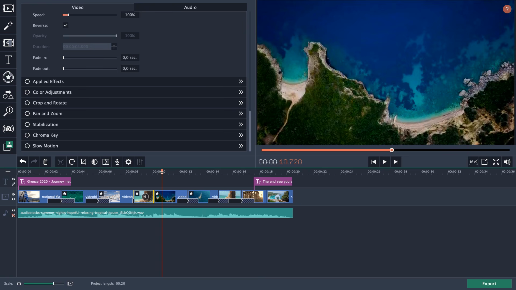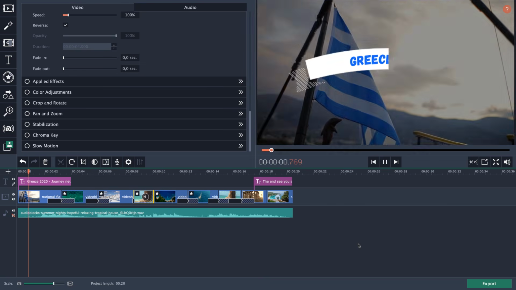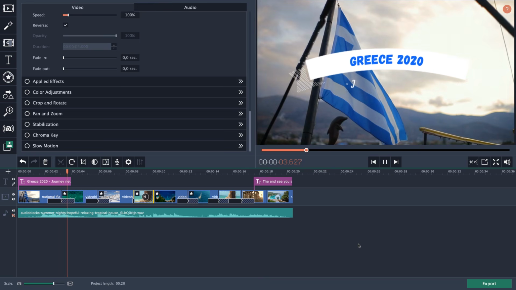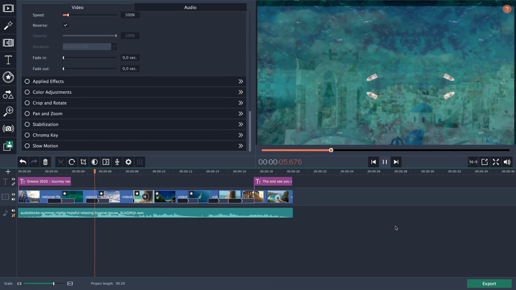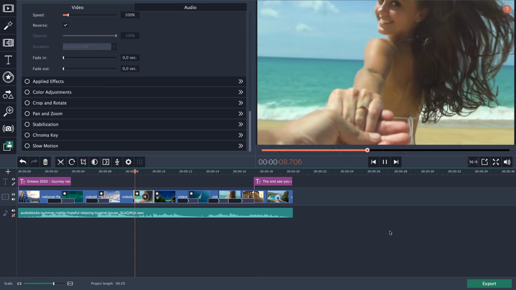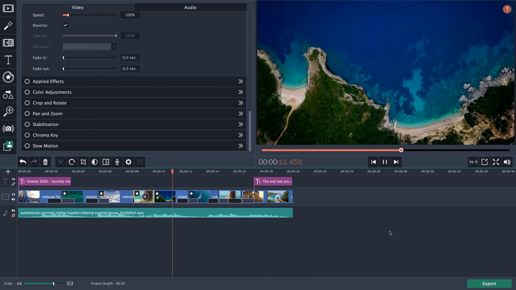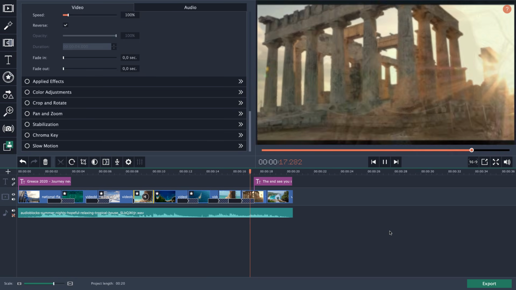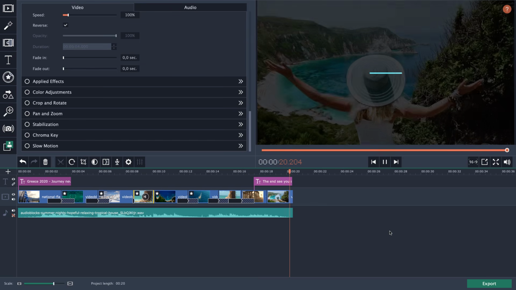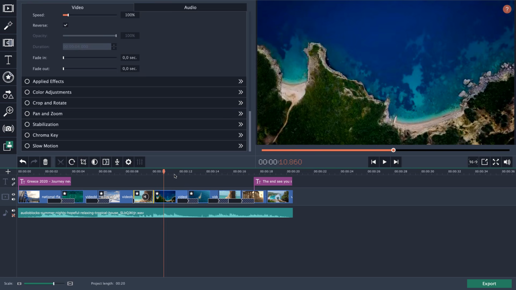All right, let's have a quick look at this edit that we did real quick and see how it feels. As I said, the preview is a bit slow there because it does it in real time and it's hard for my computer to record this tutorial and play that back in real time. But once you export the video, it's gonna work well. All right, I'm very happy with this quick edit that we did.